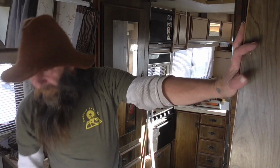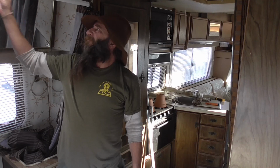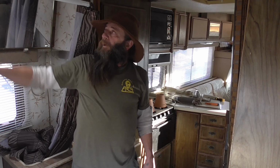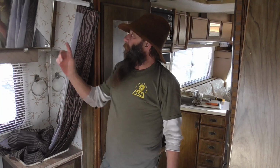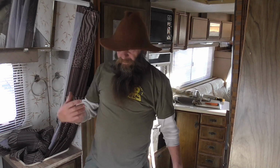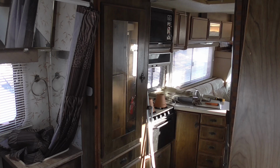The one thing I'll be watching too, while this is torn apart, is to see exactly what's going on around the vents, because it seems like they always leak. So as soon as the temps come up, I'll get up there and peel all the old caulk and seal around the vents, this vent, that vent, any joints and stuff up there, and then put new fresh caulk seal. You should seal motorhomes even more than a travel trailer. It all depends on how much you're using it. If you're using the heck out of it, you need to keep up on it, because that moving and jolting will break the seals and everything.